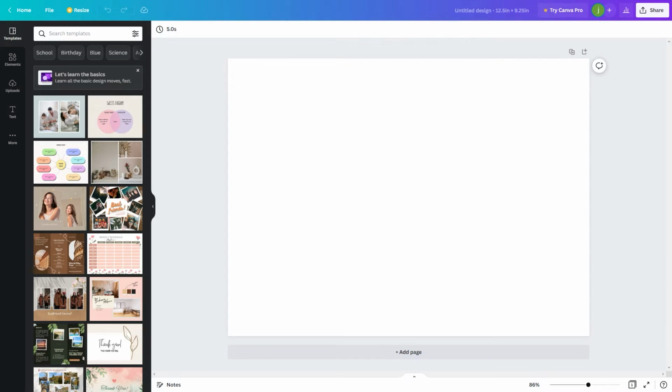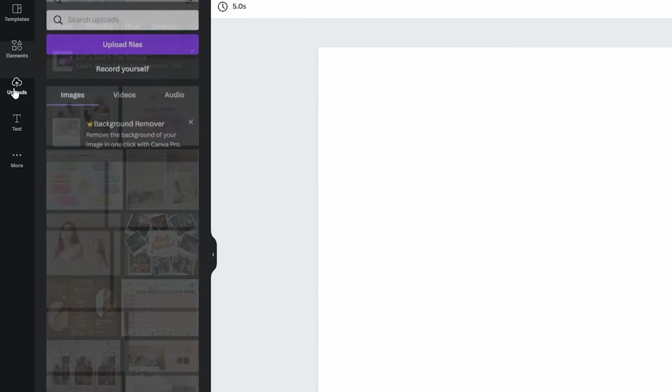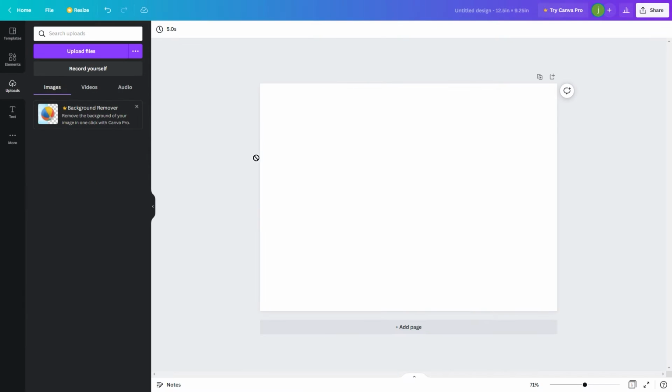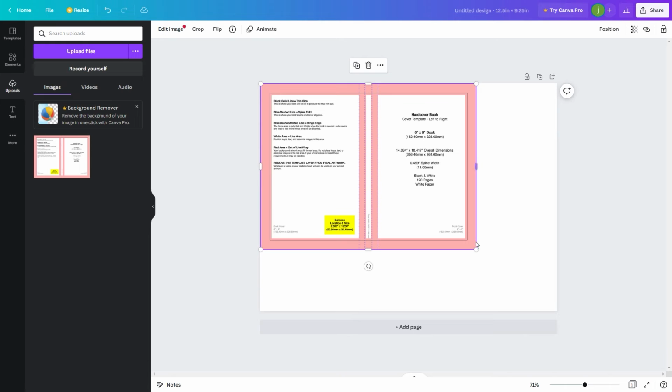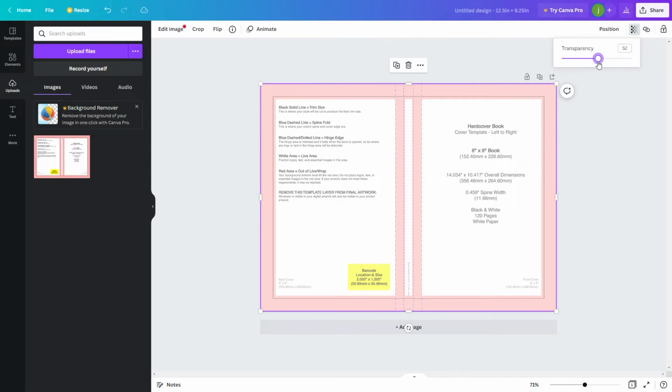Now going back, as soon as you have this small border in place, you may begin making your new design. There are 2 options available. You can simply start off with adding the design, or I advise that you upload your template image first. To fit it properly into the white box, all you need to do is expand it, place it there, and then reduce its transparency so that it is just barely visible.